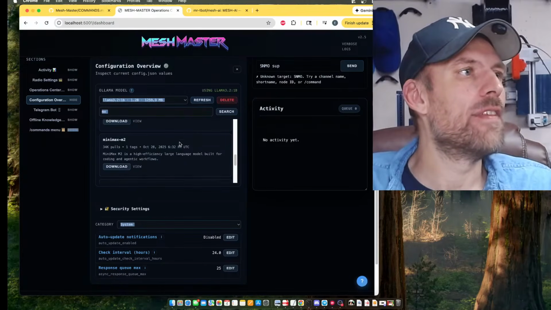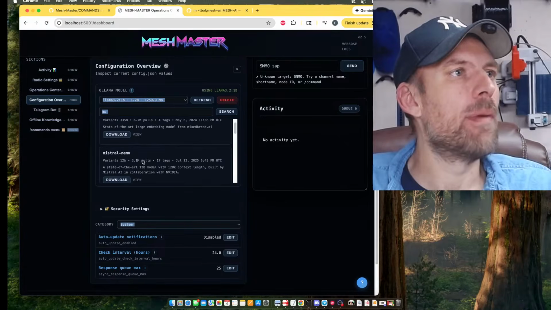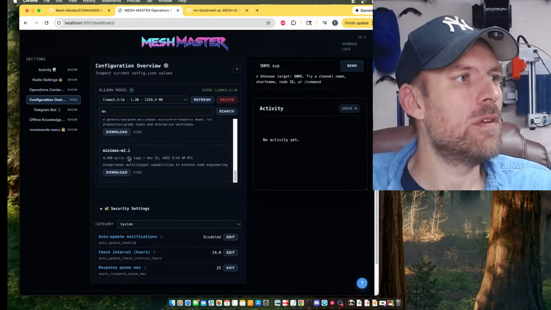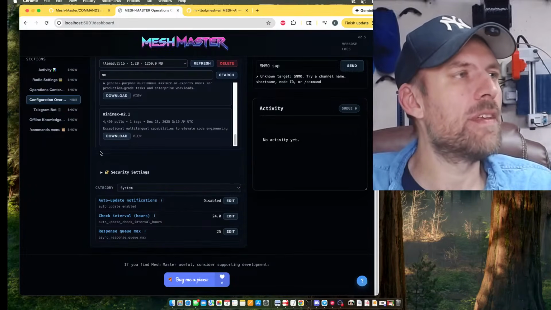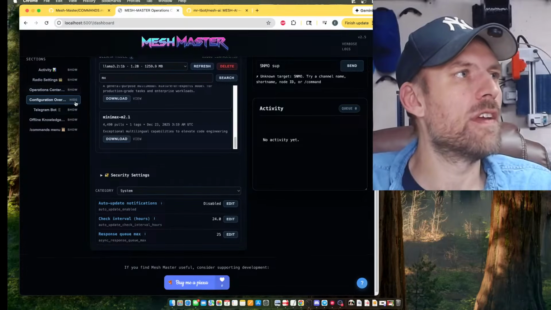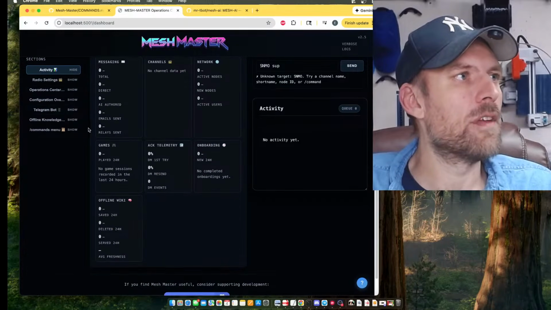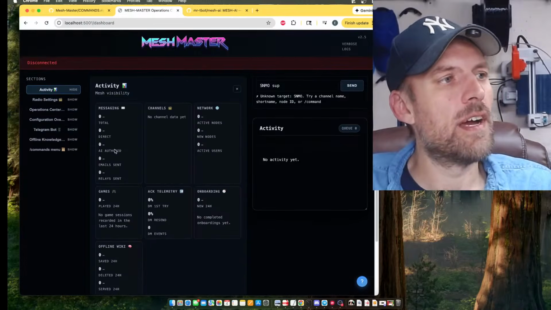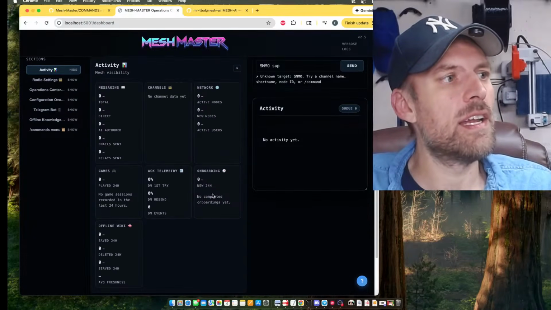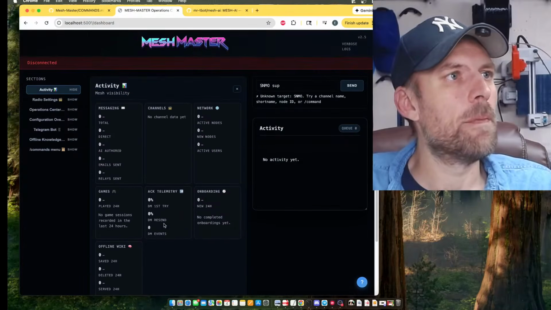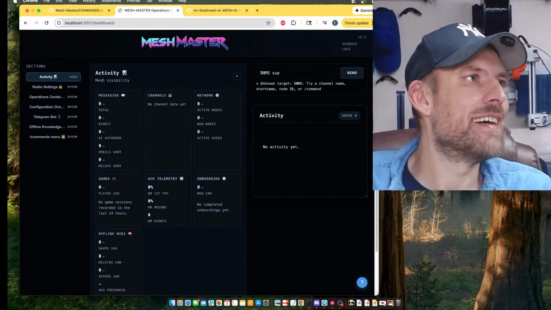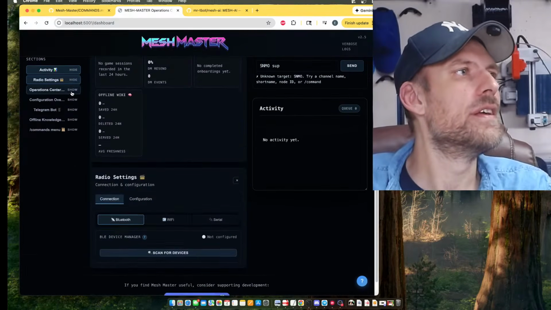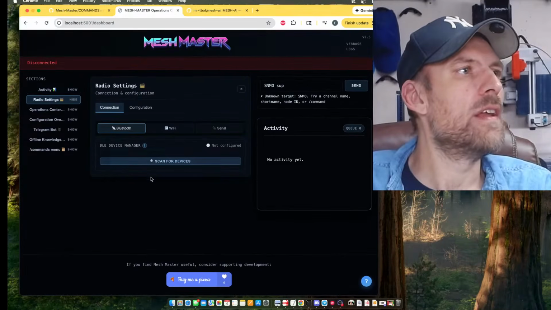But you can download the model here, or whatever model you want, save it, use it later, all that kind of stuff. You got security settings. Let me take you through some of these, the lower part of the configuration overview. I'll just take you through the whole menu. First, like I was saying before I got distracted, was activity. You can see a lot of different metrics in here. And it's pretty cool to see as it stays online. It's actually pretty sweet.